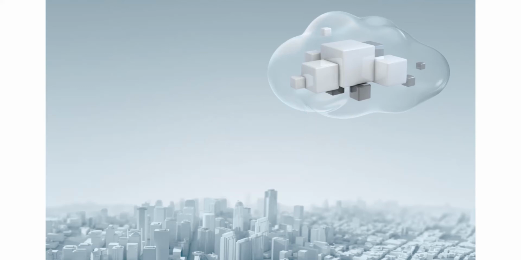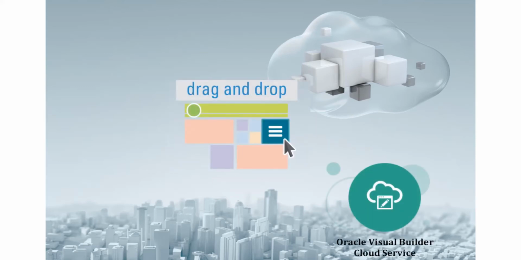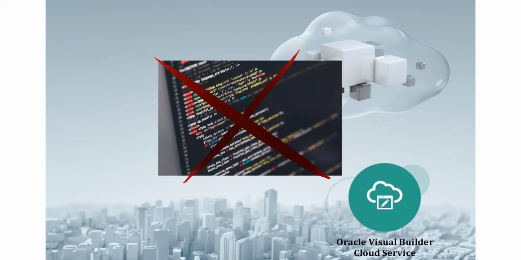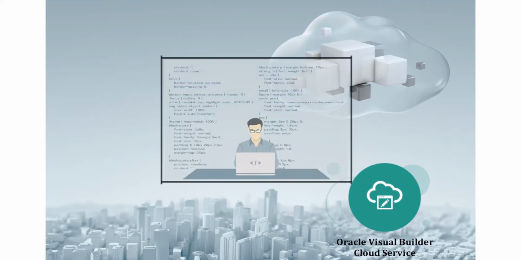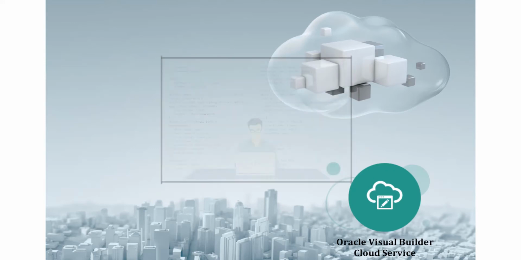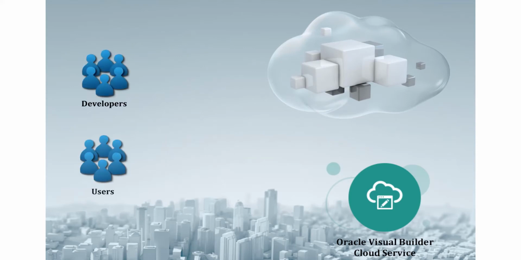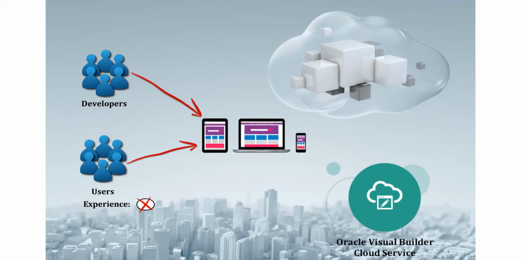Visual Builder uses drag-and-drop functionality to allow rapid application development without needing to use any code whatsoever. Please note that we do offer a code view feature that allows developers to freely edit their application as they wish. With Visual Builder Cloud Service, developers and even users with no background in programming can create and extend web and mobile apps on their own.